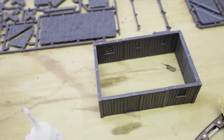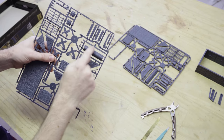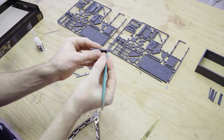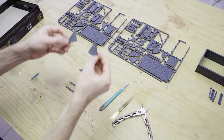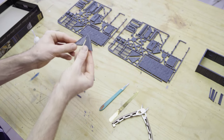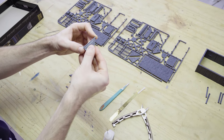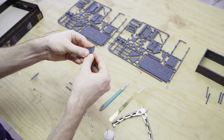Now that we've got our main rectangular wall sections down, it's time to create the triangular gable, which sits on the two short ends and creates a support for our roofing. There are two triangular pieces which join together to make a larger triangle, and once you've prepared and cleaned those with your scalpel and file, you'll notice they have an alternating pattern on either side with the timber beam direction. You can create vertical or horizontal beams facing outwards, depending on the way that you glue these two joints together. I'm going to grab one of my remaining 180-degree joiners, put a little bit of glue on either side, press that in the center, and join the two triangular components together — and we have a fantastic larger triangle with some lovely timber panelling.